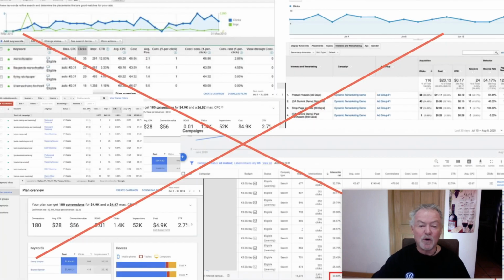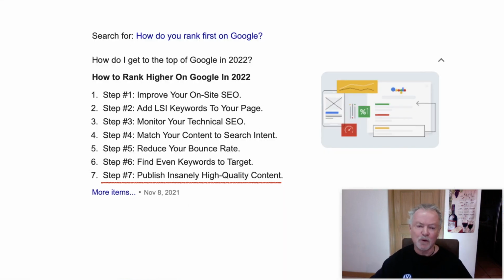This system, you can get away with never having to pay for an ad ever again, or looking at these scales and these graphs and click throughs and $2.50 or what the average is and all that. You don't have to worry about any of that. It's a real simple process.